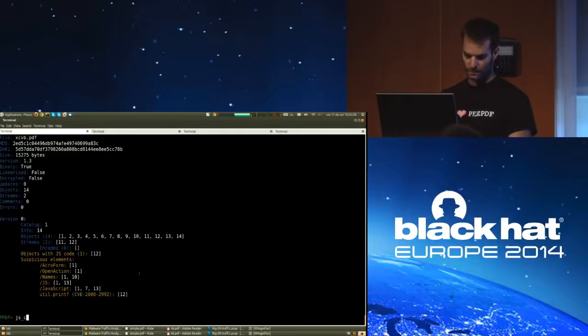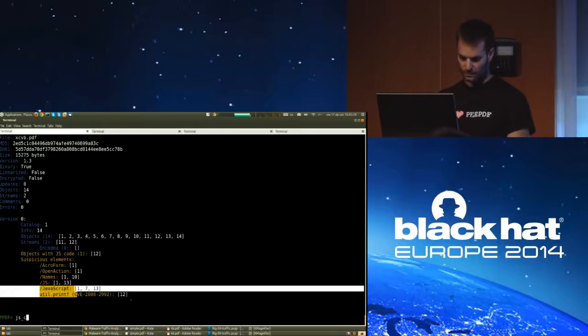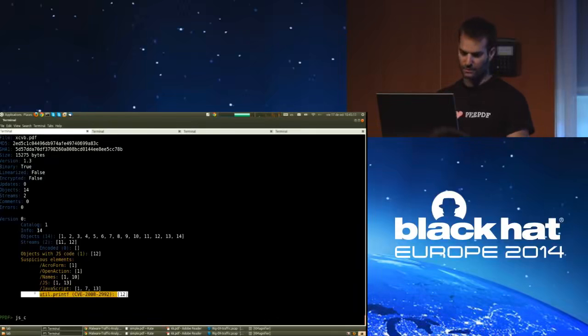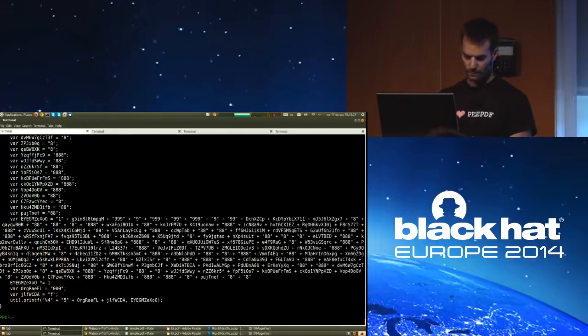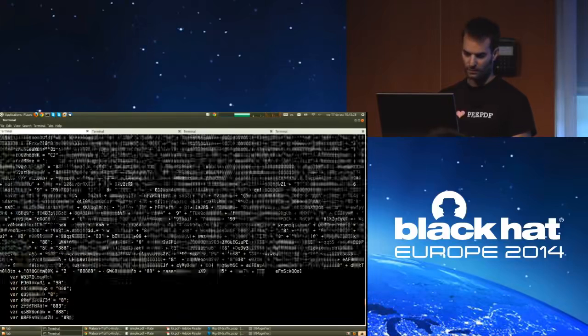Here we are seeing the JavaScript code, and we are seeing also a potential vulnerability in object 12. So object 12 contains JavaScript code, and we can use the jscode command to see this code. Okay, we can see here the potential vulnerability and all these things.